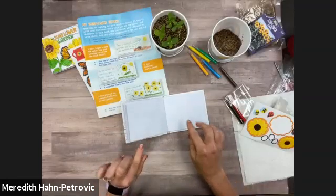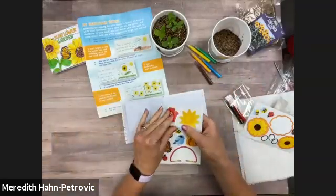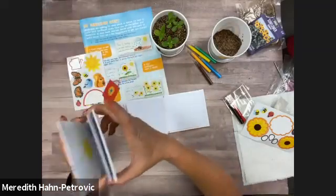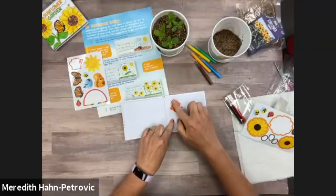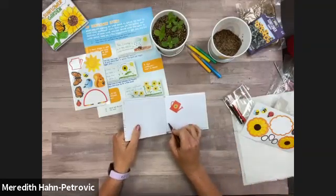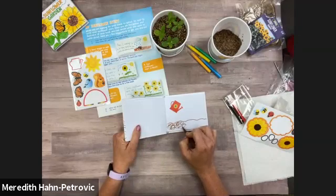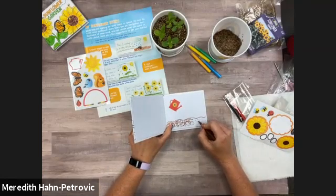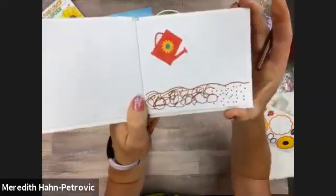Okay, so watering the soil that we just drew. We can use our watering can this time. So I'll start by adding the watering can. Let's see here, did I use both sides? No. So here's the watering can. And then here's the dirt like we made on the other page. We put our dirt here. Scribbly scribble, scribble, scribble dirt. Or if you don't want to do scribble dirt, you could do dot dirt. Dot, dot, dot, dot, dot. And that is really a lot of fun too. So dot, dot, dot, or scribble, scribble, scribble. And you can see the difference here. So however you would like to make your dirt.